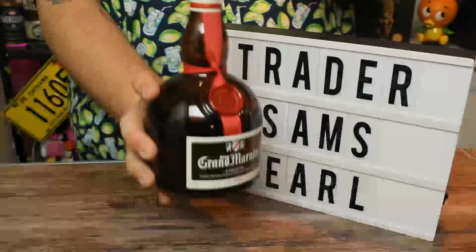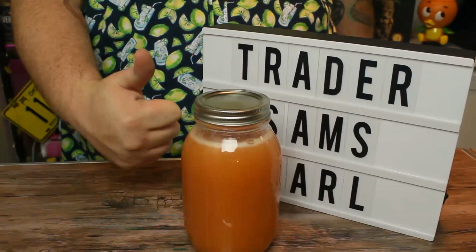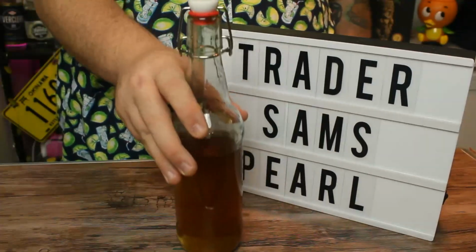1.5 ounces of RumChata, 1 ounce of Grand Marnier, 3 ounces of P.O.G juice, and 1/2 ounce of cinnamon syrup.